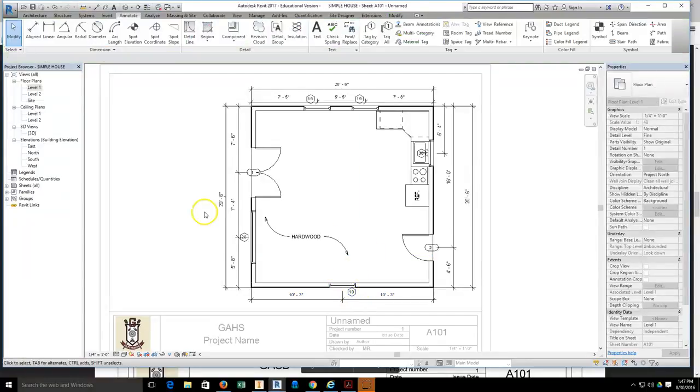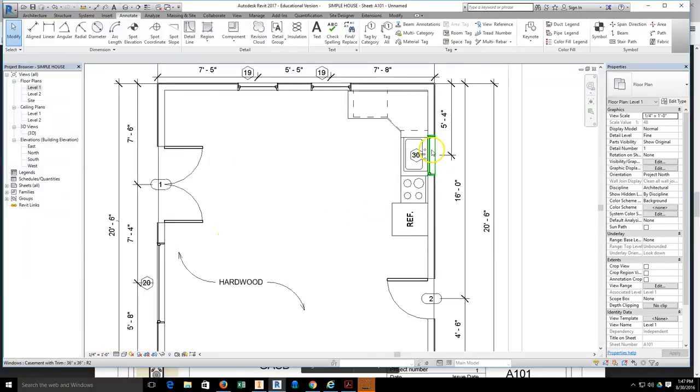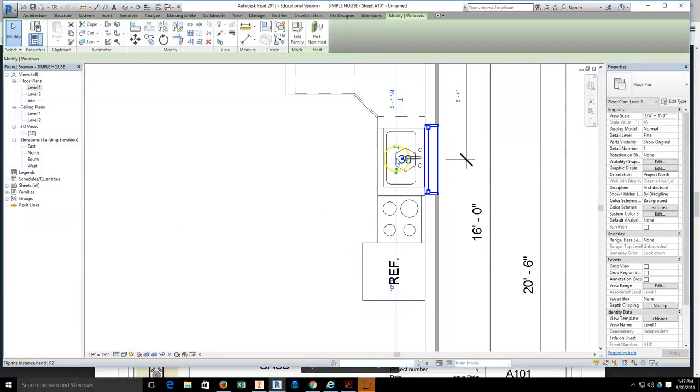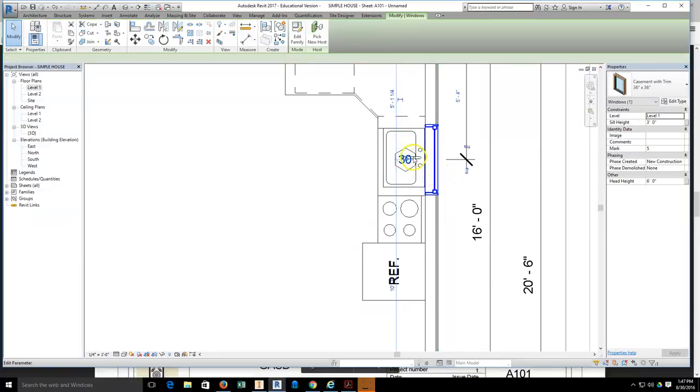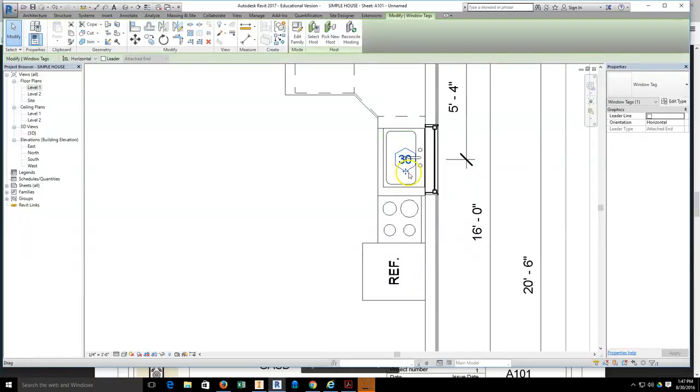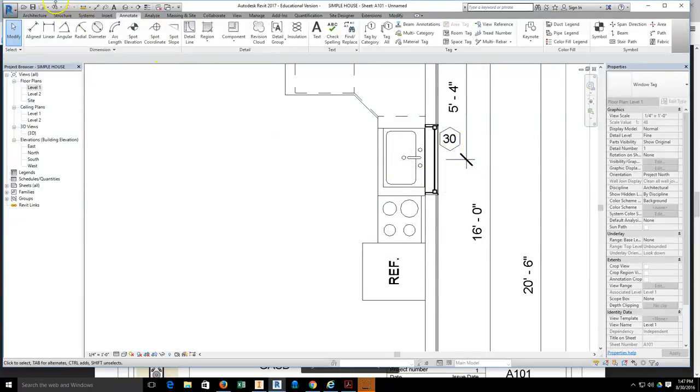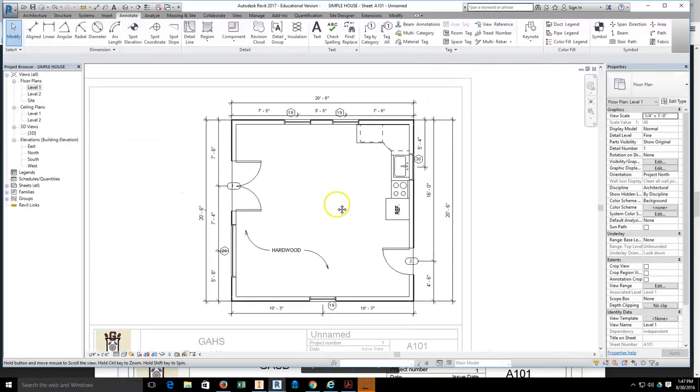Okay? And this is on the outside. That window's correct. Door tags are present. This window would be flipped as well because the tag is on the inside. So we flip the window, hitting the double arrows, and then I can go ahead and drag the 30 out to the outside. Okay? And then don't forget to save your drawing. It's important to save the drawing.